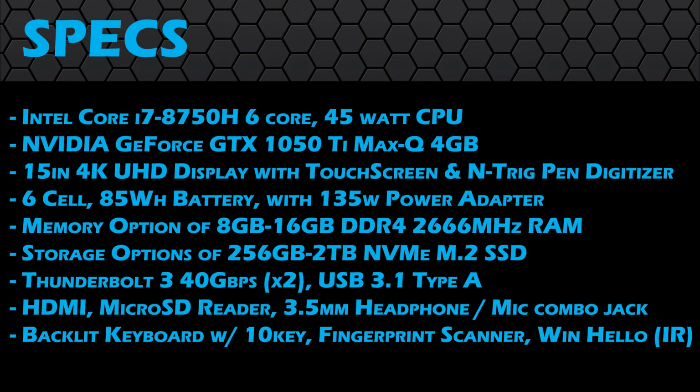For a basic rundown of specifications, we have an Intel Core i7-8750H, which is a 6-core, 45-watt CPU. So no more Ultrabook CPUs in this version. This is a mobile workstation class processor, and on paper it should be a pretty powerful laptop or desktop replacement.